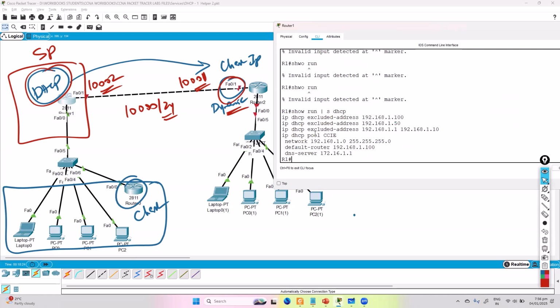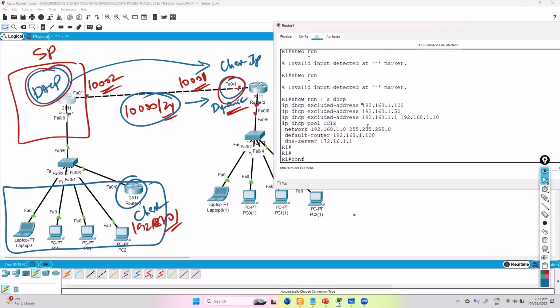you will see there is a DHCP pool which is configured for the 192.168.1.0 subnet. So this is specifically used for this subnet. And this is going to be a separate subnet. So basically, this is a separate subnet, which means on the DHCP server, when you have multiple networks, we have to create a separate pool.